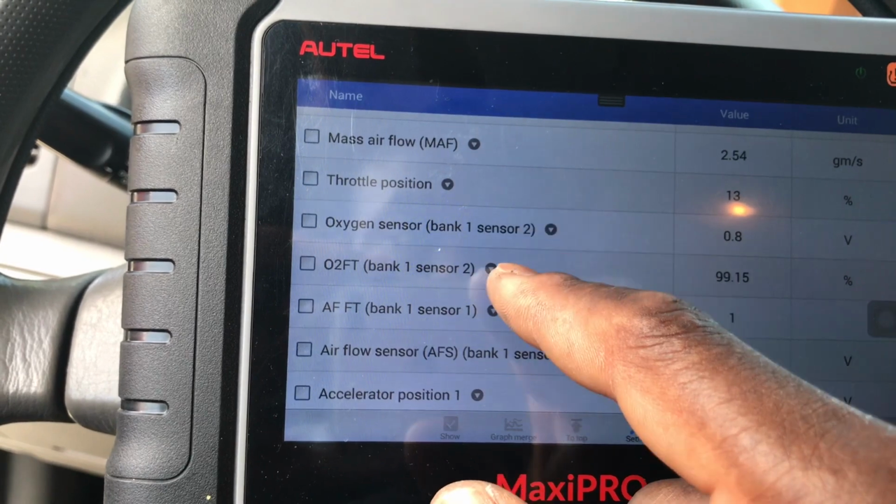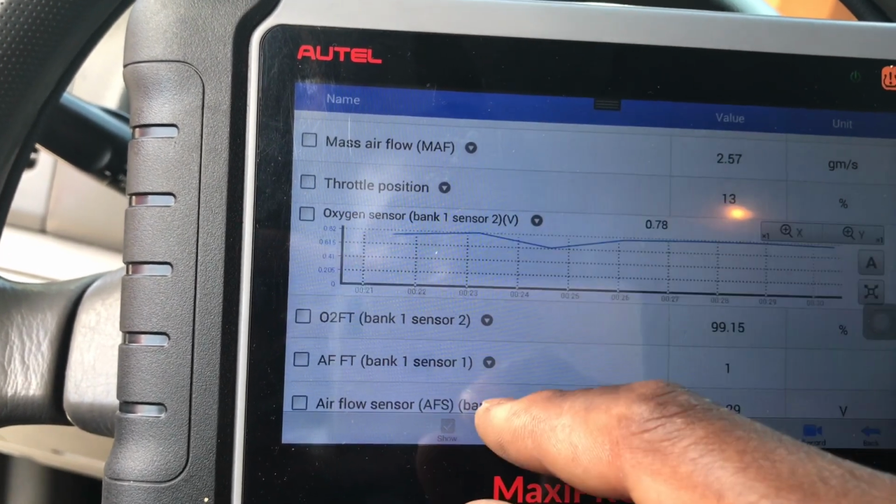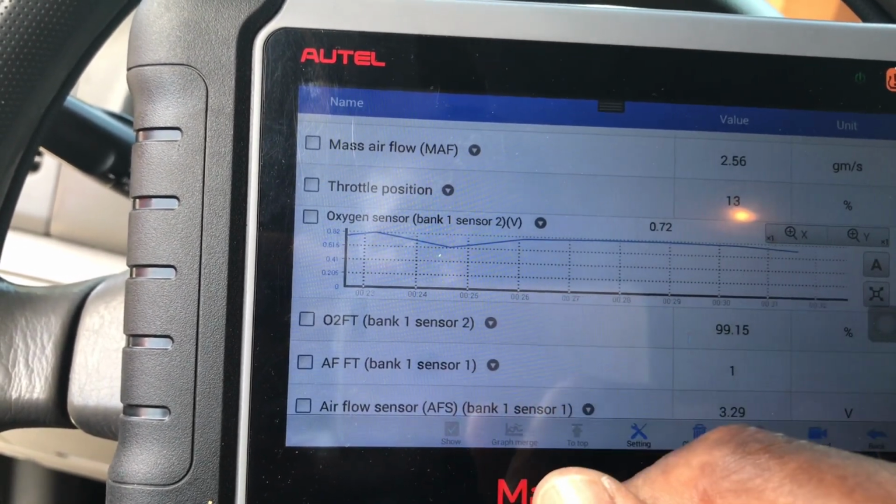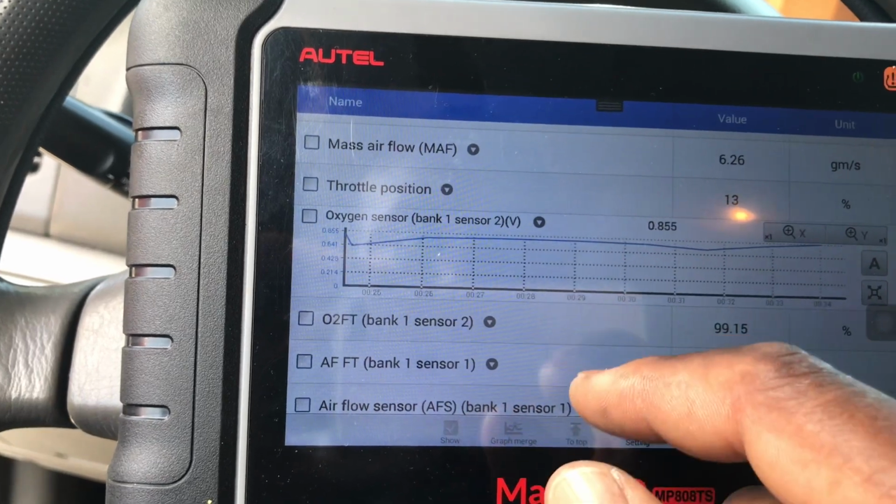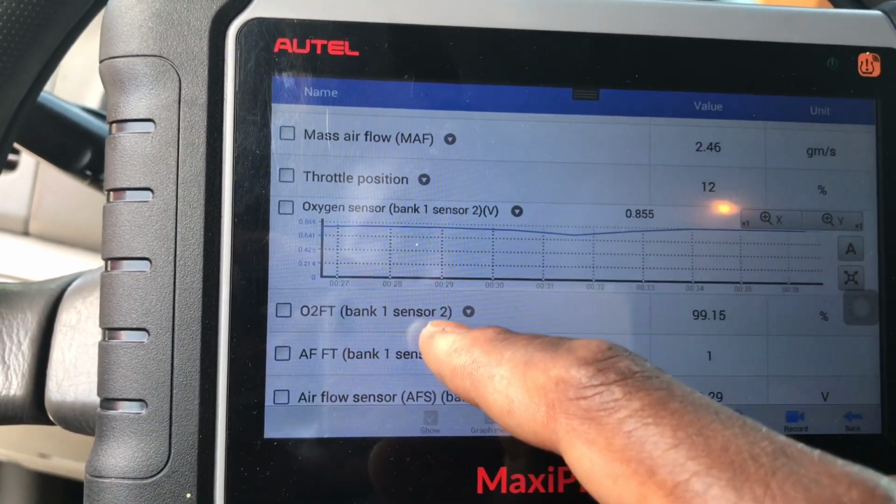All right, so as you can see, there is some activity on bank 2. See, there's some activity there. All right.